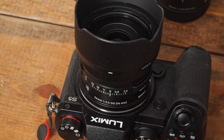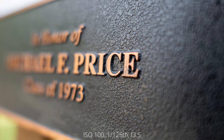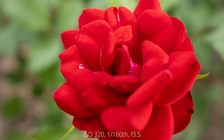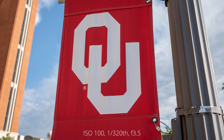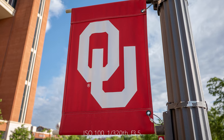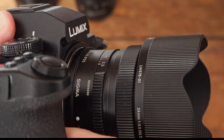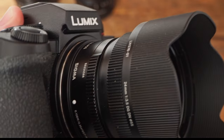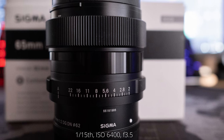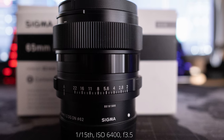You don't buy 24mm lenses for bokeh anyway, but this lens can still produce. When shooting at f3.5 and the minimum focusing distance of 4.3 inches the background simply melts away, and in other situations the Sigma 24mm f3.5 produces smooth out-of-focus areas. While it's not going to be your best option for background separation or low light photography, couple it with a camera that has IBIS and a newer sensor capable of clean high ISO images and you can still get nice results in darker scenes.